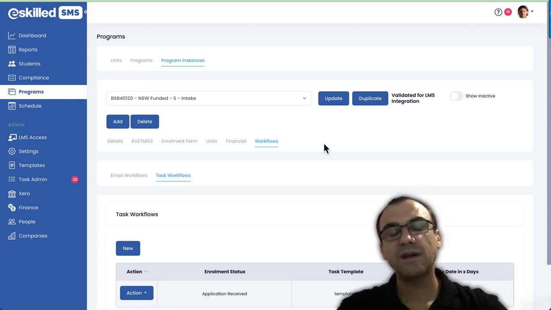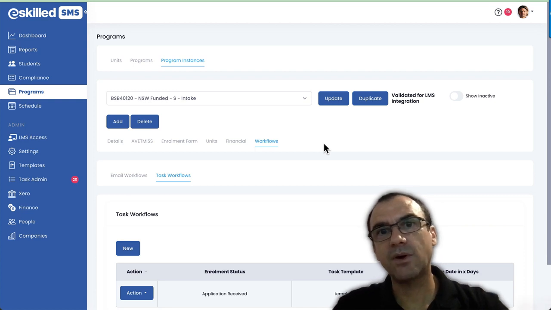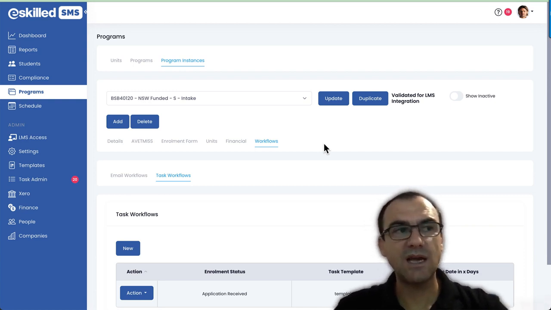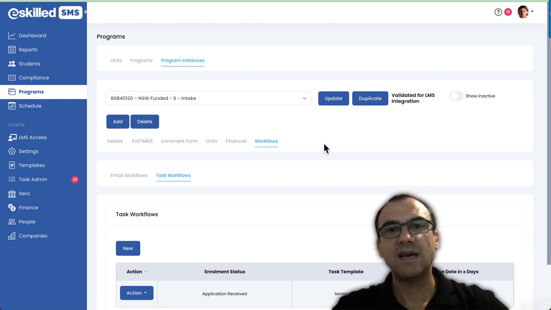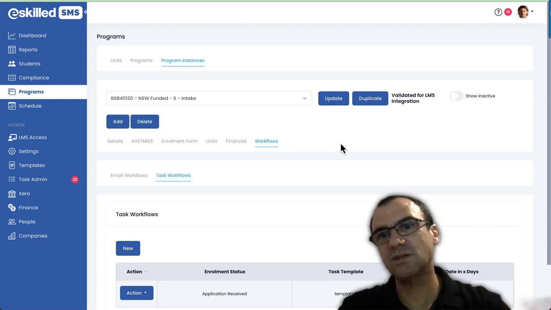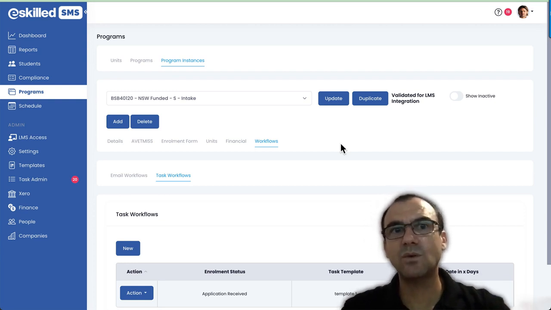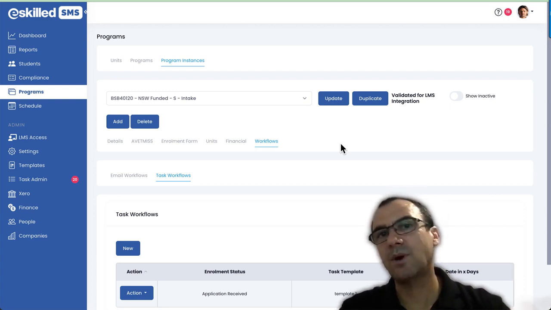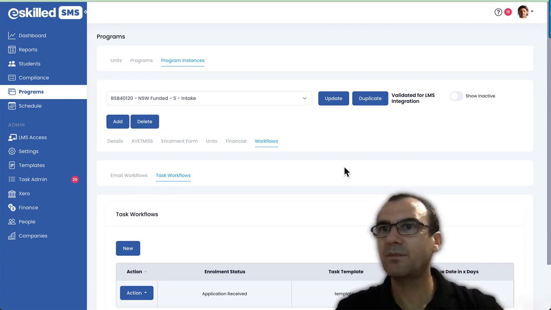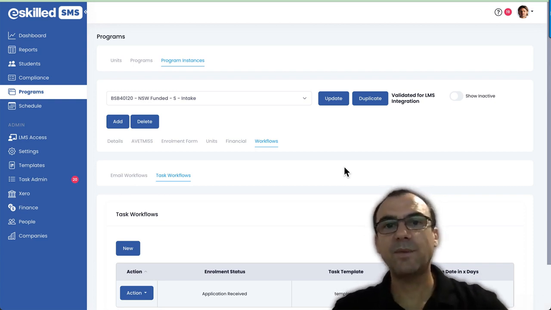If you've got an apprenticeship program versus just a standard student program, have them set up as program instances, so you can have the relevant schedules and all the relevant settings automatically set up for that program instance. So when students enroll, their enrollments are populated with all the correct settings and payment claim information.